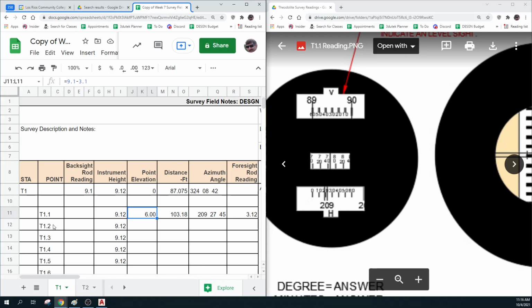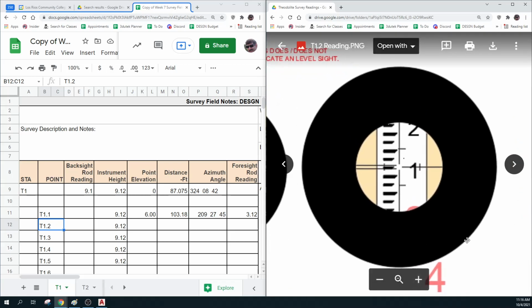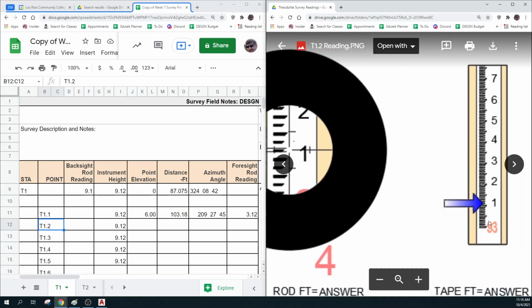Okay, T1.2. Got to read that one now. Okay, so my tape is 93.12, 93.11. I could zoom in more, but 93.11. That's going to be my distance.